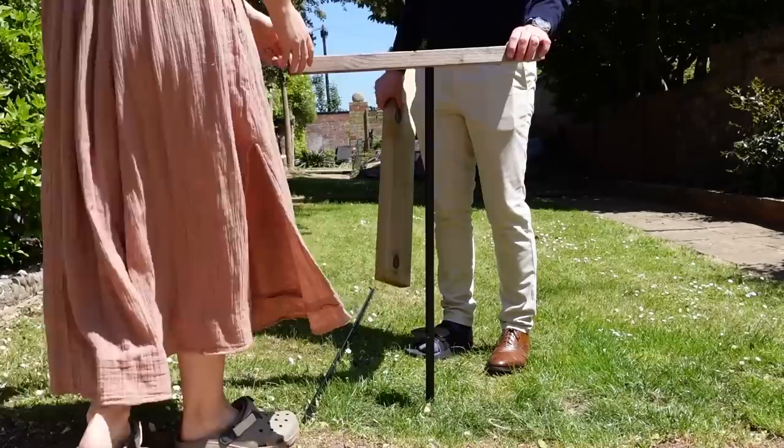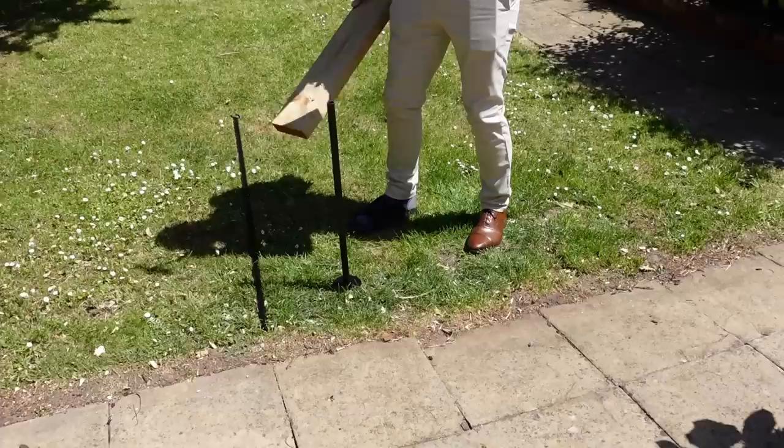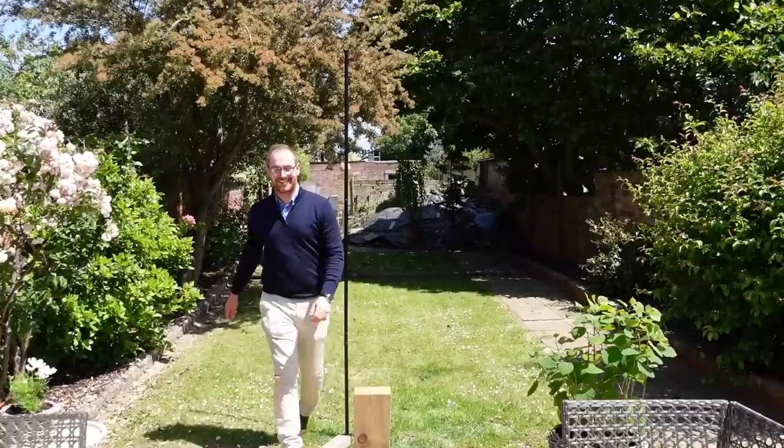We've got so many hammers but there's none in the shed! Ollie is hammering it in - oh gosh, oh no it's hurting! Wow - that's probably enough. That was tough and that is going nowhere. This is when it's not wonky and it's in the wrong place. It does look quite wonky - oh well, we're just stuck in there for good. Actually, that looks pretty straight to me.